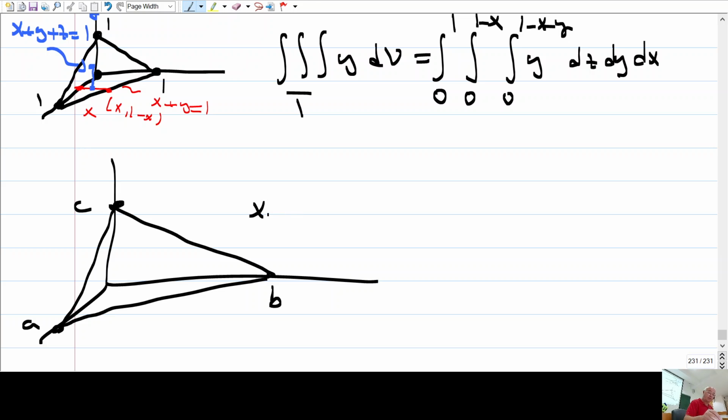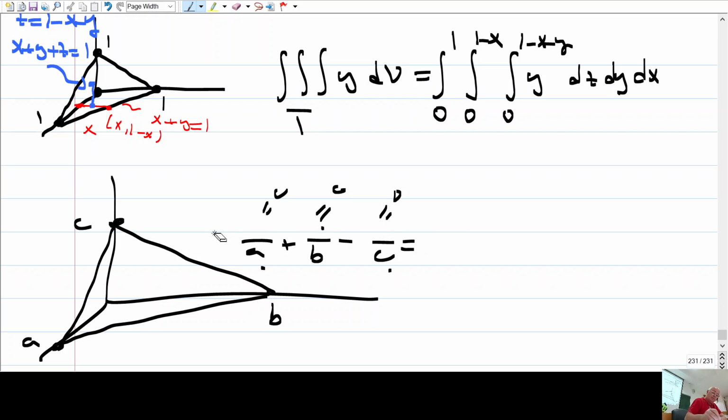So if you have a plane that intersects the axes at A, B, C respectively, then the equation for the plane is this: X over A plus Y over B plus Z over C equals 1. If you set two of them to zero, you get x equals a; the other two, z equals c; and the other two, y equals b. Okay? So this is a quick way of writing the equation of a plane once you know the intercepts of this plane with the coordinate axes.